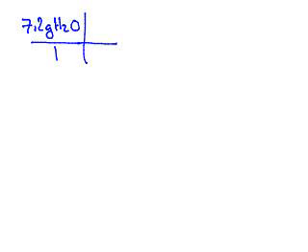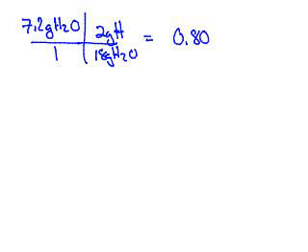So I'm going to say 7.2 grams of water. This will be the easy one. We've done this step before. Then you're going to say 18 grams of water for every 2 grams of hydrogen. So that we've done this before. This is 0.800 grams of hydrogen. And then for the liter one, I'll take 7.2 liters of CO2.